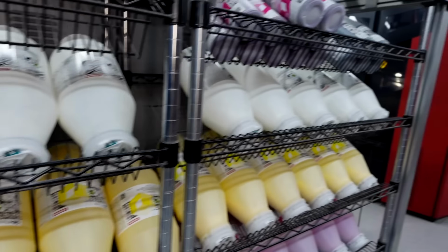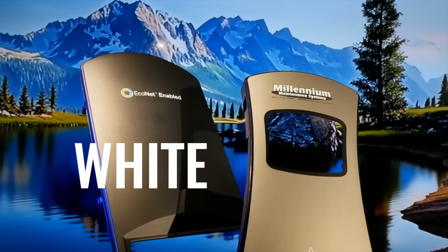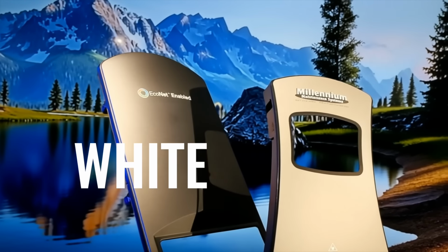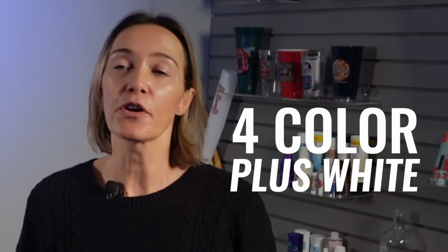Fusion transfer comes in fusion film or fusion paper. When you think of digital printing, you think of CMYK, but we add a 5th color, white. The white acts as an underlay to the color so the substrate won't change it, or you can just add white print to your graphics. And the best part is you get full color plus a solid white for the cost of one.